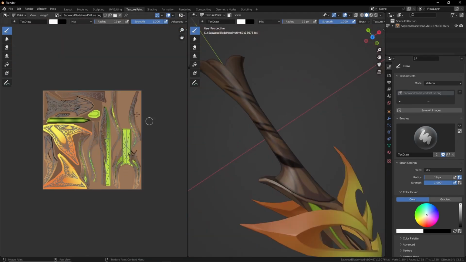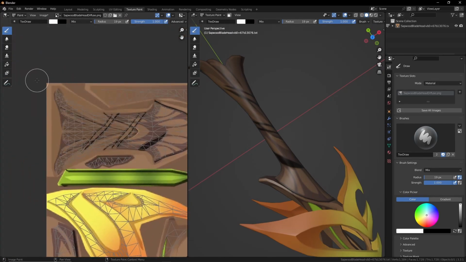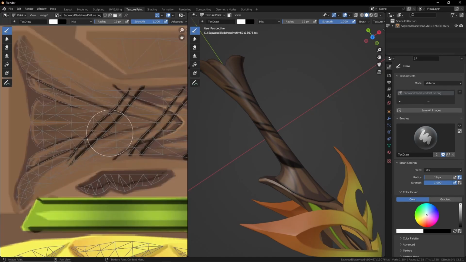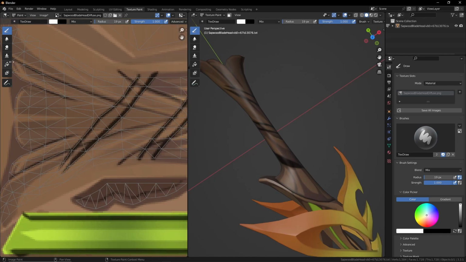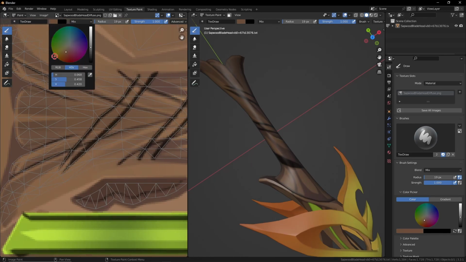For example, I want this handle to be smoother, one color. Or maybe just delete those black lines. On the left, I can select the color tab, which is basically a color picker, so I can select any color that I want in either RGB, HSV, and hex, which are different ways to represent a color.